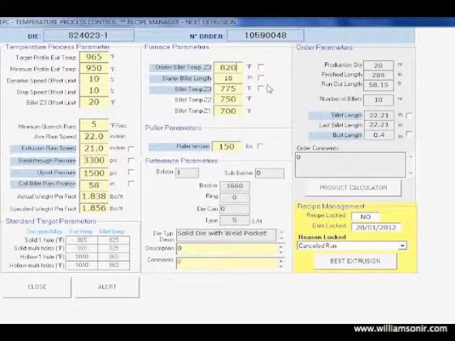The Recipe Details screen is used to manage the target values to operate each die copy at the press. From this screen, the operator can edit and save optimal recipe values. In this example, the operator is setting checkboxes so that the critical recipe values can automatically be loaded into the controls.